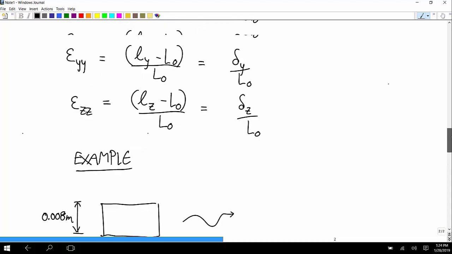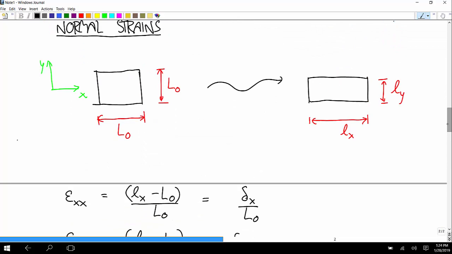So, okay, I noticed that as I did that. That's a good question. It doesn't have to. So I could have called this Lx, big Lx, and big Ly, and then this would have been little lx minus big Lx over big Lx. The idea is it's just deformed minus initial over initial.